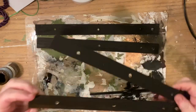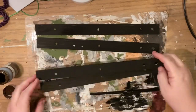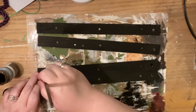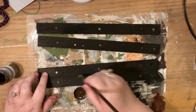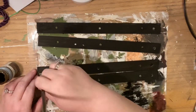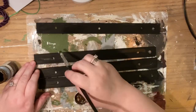So I've taken a little bit of this Waverly's Antique Wax, and I've gone over it in a few spots because I wanted it to look like oil rubbed bronze a little bit. I just purchased a bunch of stuff from Walmart that is oil rubbed bronze, so I wanted it to match that. But if you wanted to hit it with elephant gray to get the gray look that the inspiration piece had, you go right ahead.